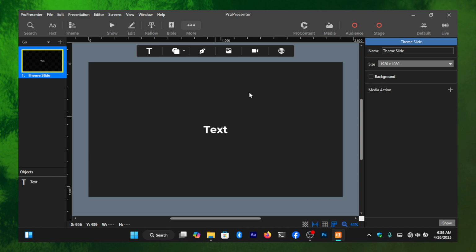To create the lower third, the first thing I want to do is move this right here. Like I said when I started the tutorial, I'm on ProPresenter 18, so this interface is different from other ProPresenter versions, like version 16, or people still using version 7 or 6. So this is just like a new tool.